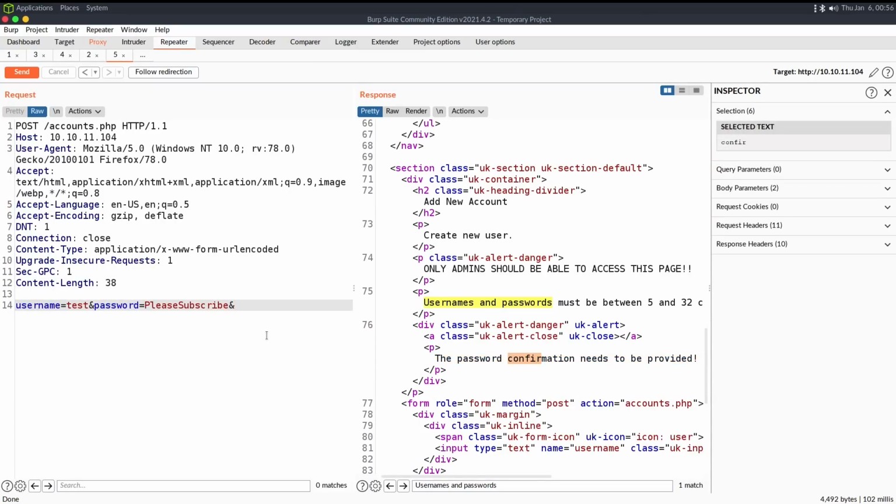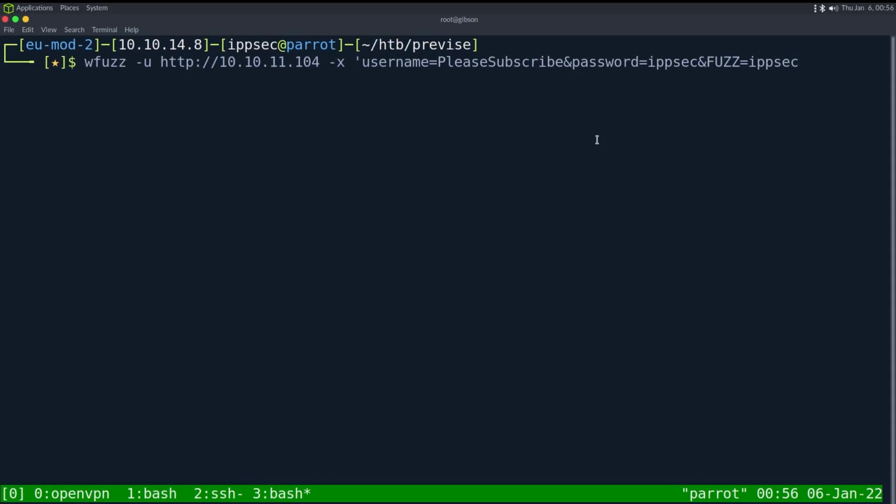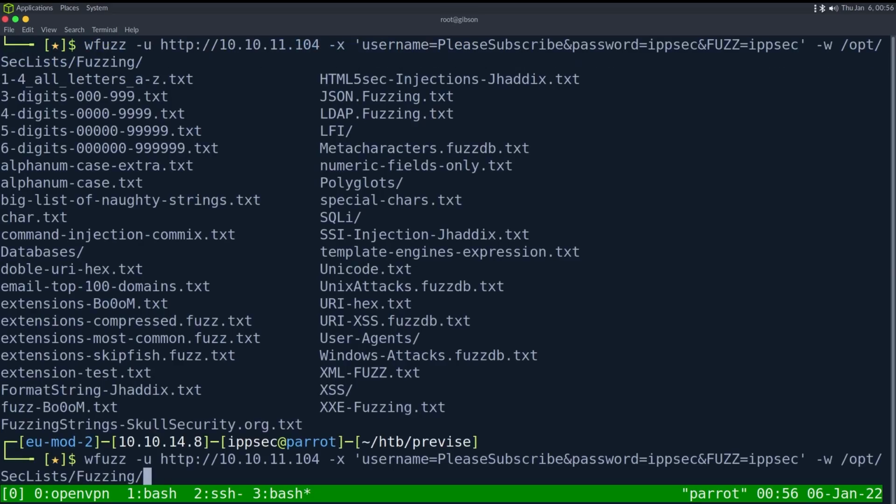It's either like password2, password confirm, confirmation. We don't know that last variable. So that's what we're doing here. And -w for wordlist, /opt/SecLists/Fuzzing.